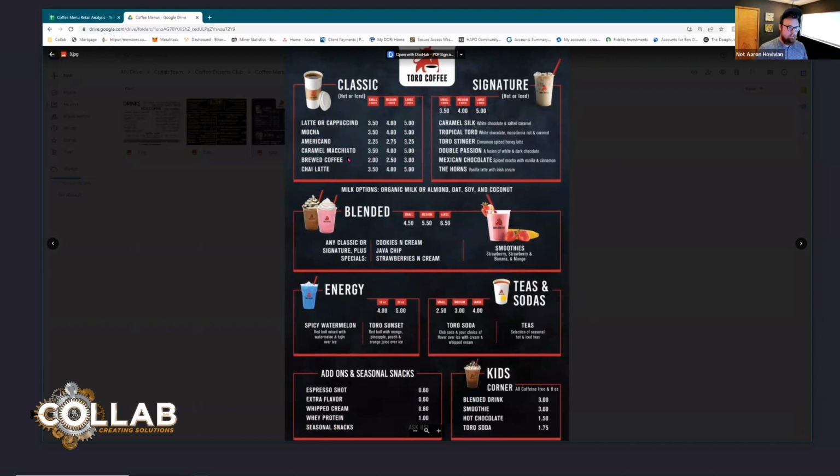So I see a square, I should look there. I see a square, I should look there. I see a big square here, I should probably look there. And I can easily go, instead of having to read through all of these, this is what's great about these pictures, is I can easily go, what do I want today? Hot, iced, or blended? And I could just go to that box. Instead of having to read through every line and figuring out what that is, I can just go, I want a blended drink today. Cool, any signature? Awesome, so I'll just pick my signature now.